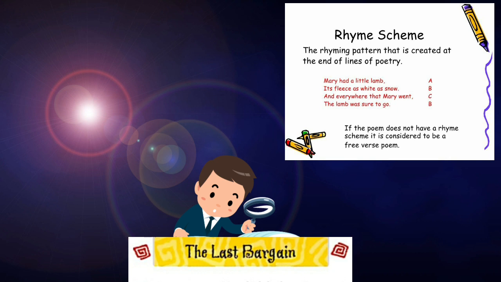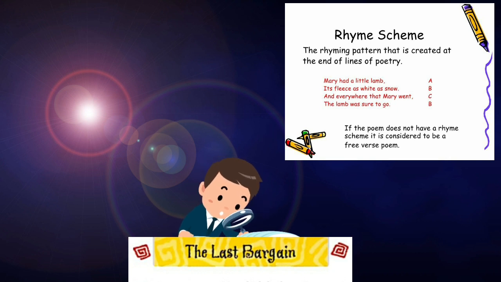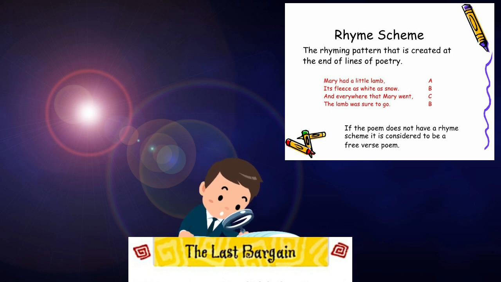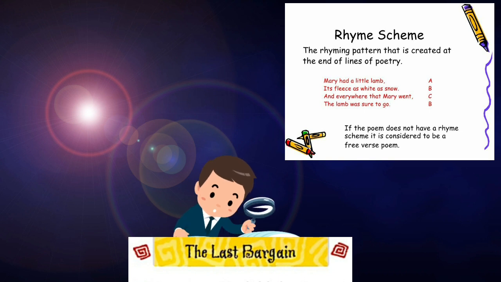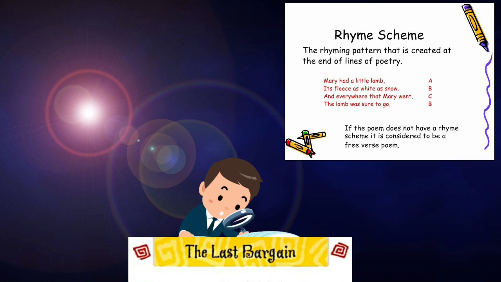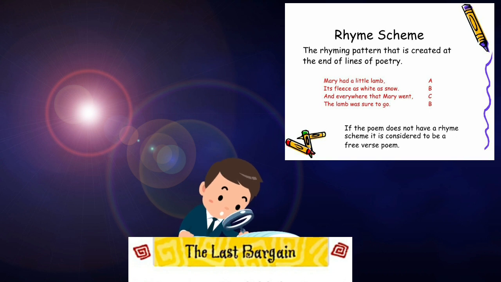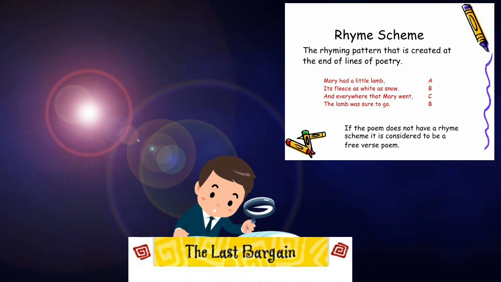Now let's look at the rhyme scheme followed in this poem. A rhyme scheme is generally the pattern of sounds that repeats at the end of a line or stanza. For this, we need to check the last word of each line and start giving it alphabets like A, B, C. If the word rhymes with the word of any previous line's last word, then we give the same alphabet, or else we give it a new alphabet.